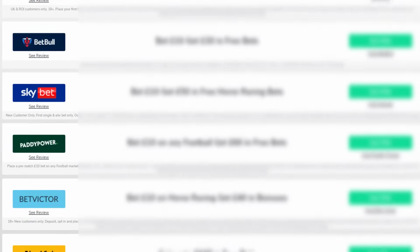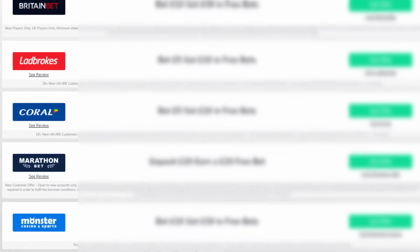In person, you could do it down High Street. Online, you could do it on different tabs between different bookmakers. You do, like I say, you will find over time that they will start to restrict you if you're doing this, but it's not necessarily something that they focus on intently in the modern world. Also, if you get best odds guaranteed with these, then you can find that if the price drifts afterwards, you actually get an even more value bet, giving yourself more winnings over the longer term.